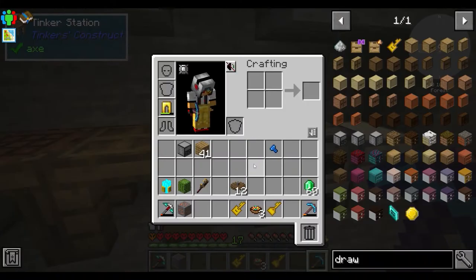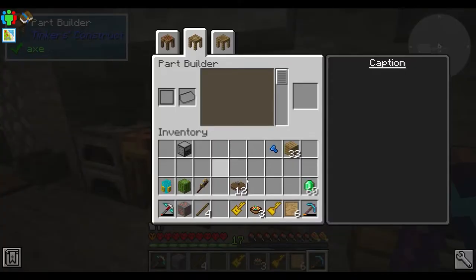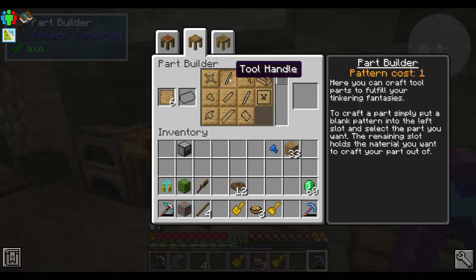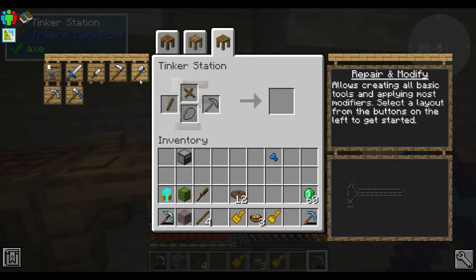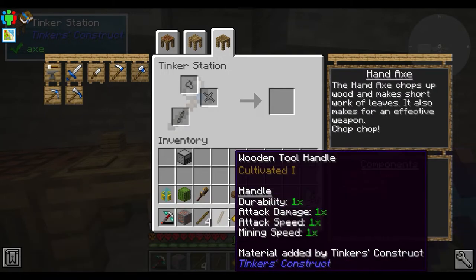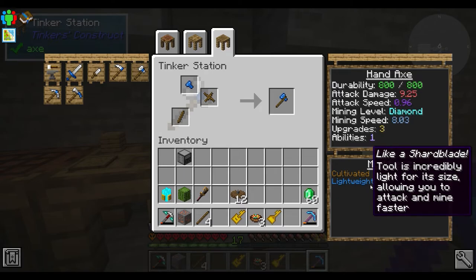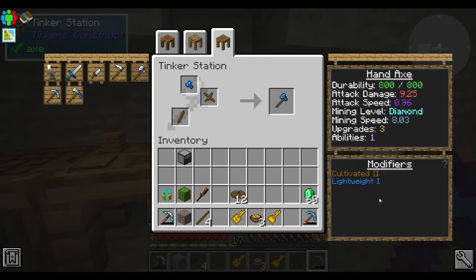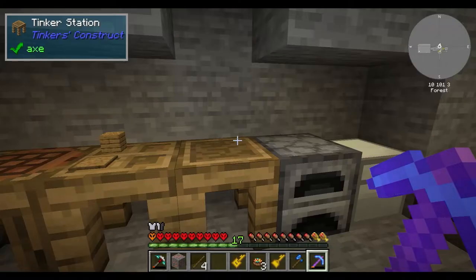What we're going to need to do is make a couple more sticks. Make some patterns. Chuck the patterns into that one, that one. So we need a tool handle. And a banding. But this, whoops, wrong thing. I will go to an axe. 1, 2, and 3. This is lightweight. Allows me to mine faster and cultivated 2. So we'll just get that.